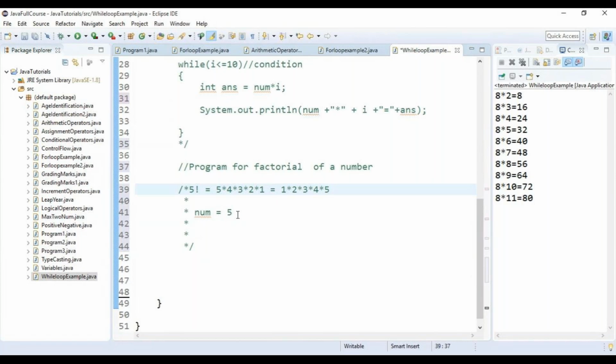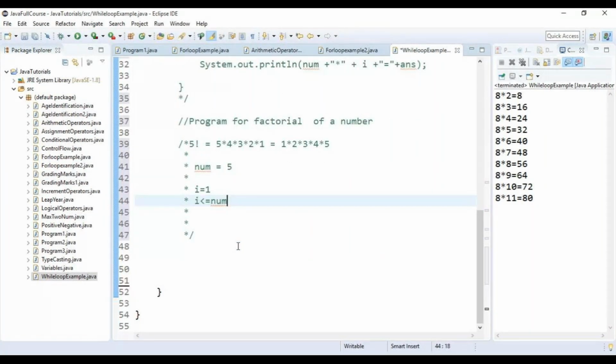When should it stop? Less than or equal to 5, which is equal to number. Let me declare my variable I is equal to 1. That 5 is stored in the number, right? Am I clear?